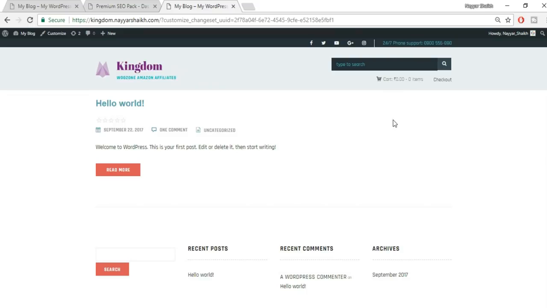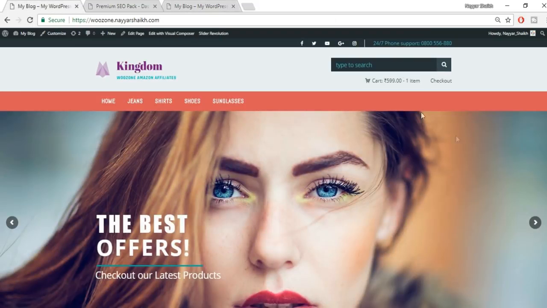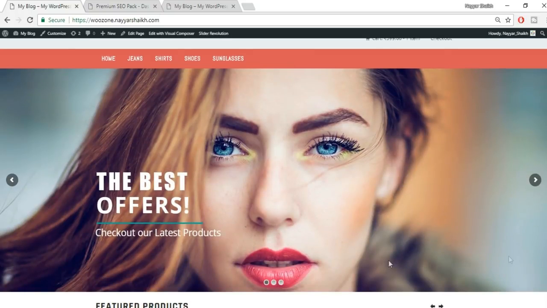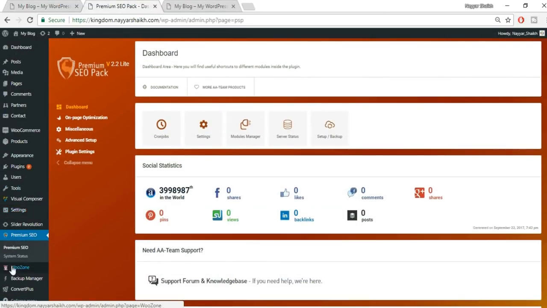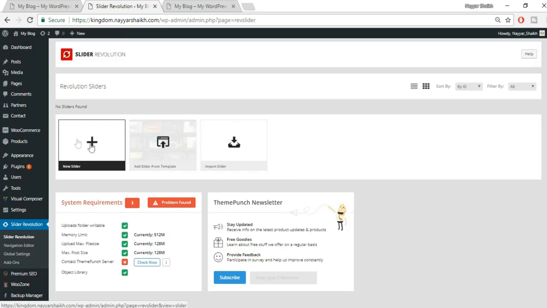So this is how our website looks at present. Now what we have to do before proceeding further, let's first create this slider. This is very easy and very useful also. So again, come back to your dashboard, scroll down, and you'll see something called Slider Revolution. Here it is, just click on that. Now we'll be creating a new slider for our website. Okay guys, now click on this new slider button over here to create a new slider.